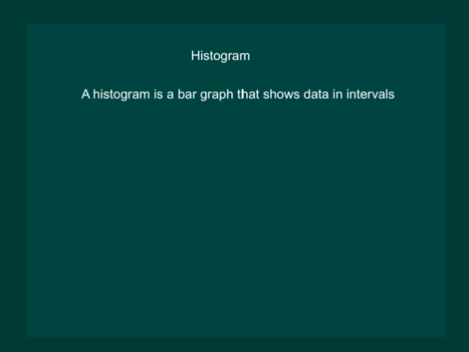Histogram: A histogram is a bar graph that shows data in intervals. There are no gaps between the bars because there are no gaps between the intervals. Let us consider an example. Suppose we conduct a survey in a town and try to find out the comparison between the weights and the number of children who fall in that weight.